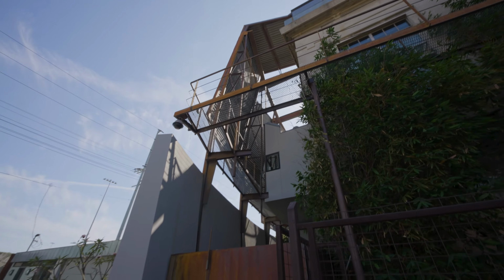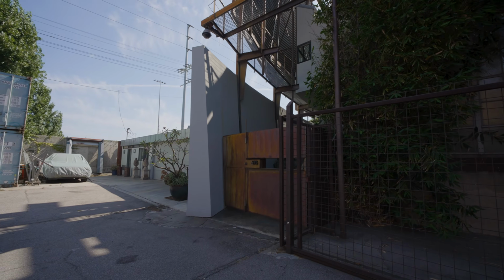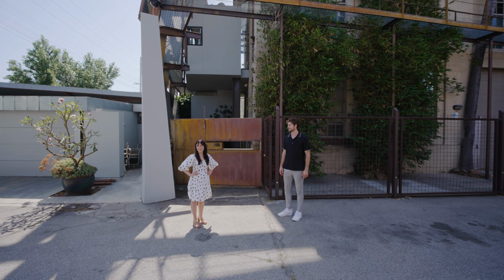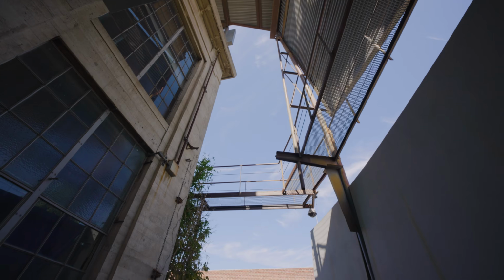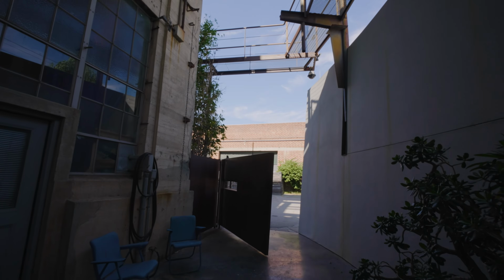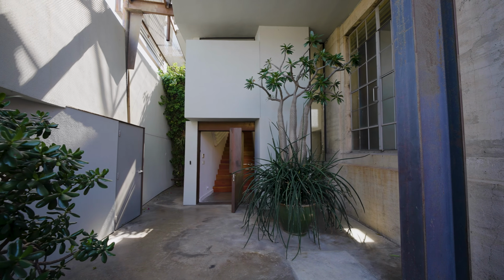This home is stunning. There's so many cool industrial and architectural features in this home, and I'm so excited to tour this one. So it's truly one of a kind. Yeah. You'll never see anything like one of one. Let's go do it. And above as well, I see one of the most interesting things I've ever seen in a property. You've got a catwalk that wraps around almost the entire. Yep, your personal catwalk. So it connects this space to this really cool overlook that overlooks the whole art gallery. So we'll definitely be checking that out.